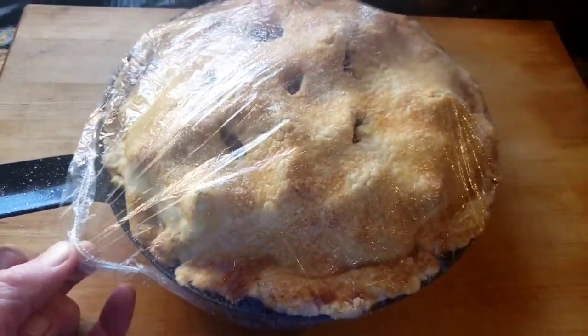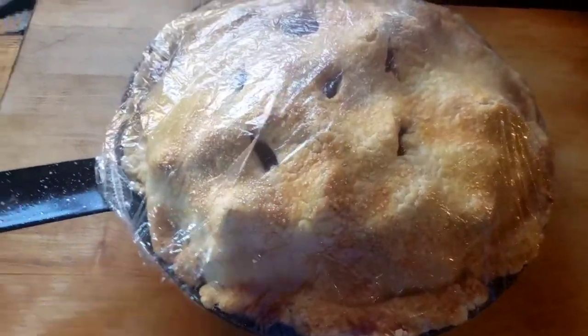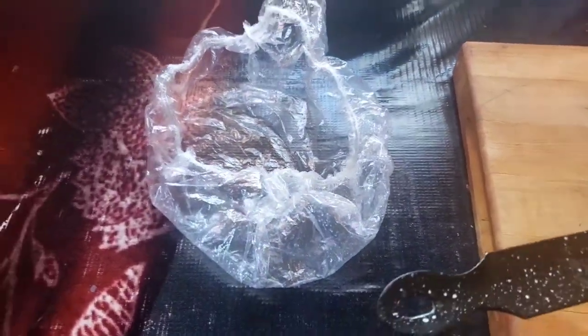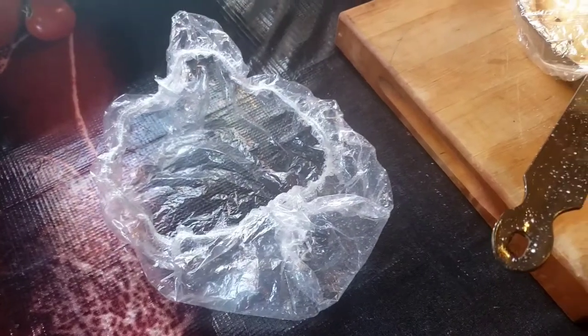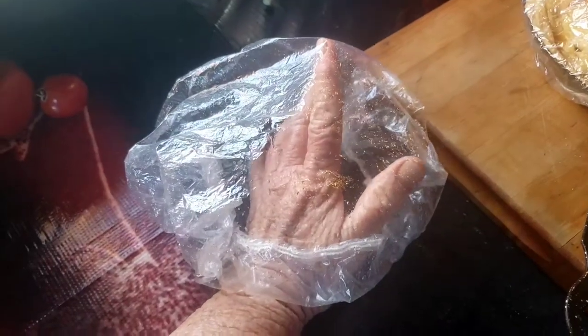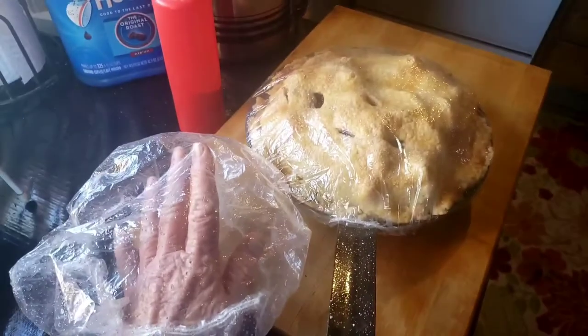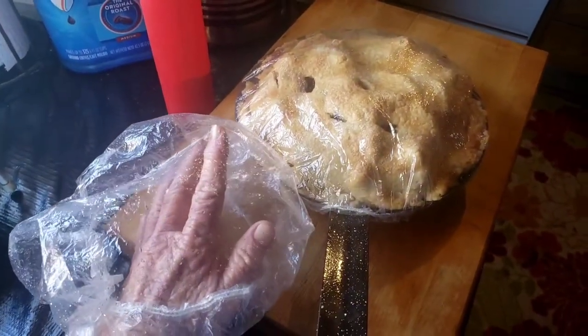Here's another one here — it's a little wet because I reuse it, but I was really impressed with this idea. Now I don't have to get all that saran wrap that gets all twisted and knotted and messed up. I can just slip it on — cover it with the shower cap. Pretty cool, huh? There you go — quick tip! Have an amazing day, everybody!